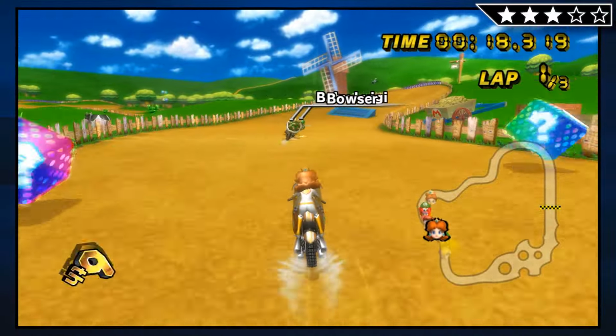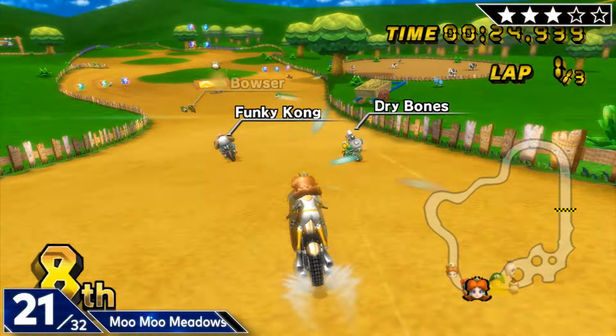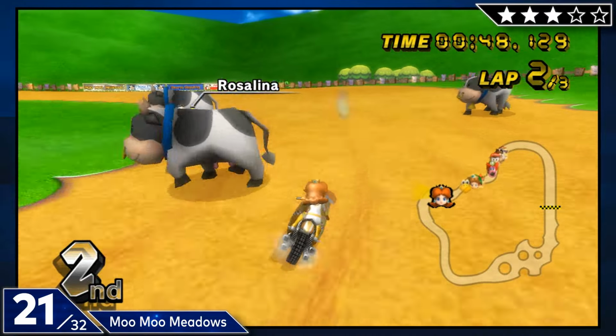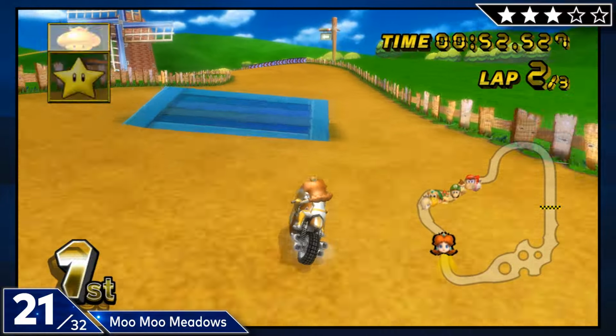Moo Moo Meadows. My buddy Matt deadass thinks this is the best track in the entire game. What the f is up with that? As for me, I like it okay. I like how the cow herds will move around and then stop at different positions depending on the lap. And as far as beginner tracks go, this is fine. Although I think it was remade better in Mario Kart 8.